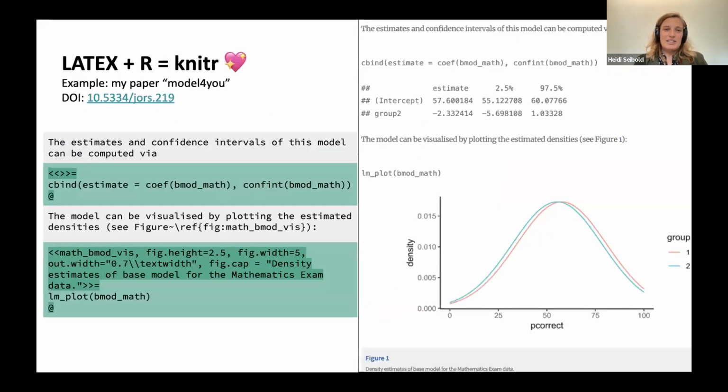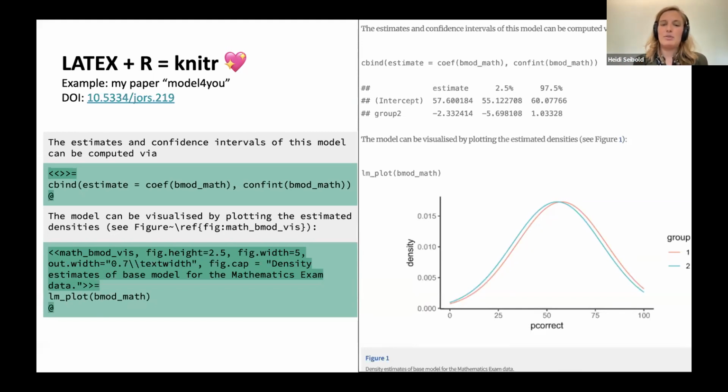Now, I mentioned a couple of tools, and I want to show you a little bit of what this looks like in practice. What you see here is an example from an actual paper that I wrote. It's a paper about an R package that I wrote. So it's maybe a little different than other papers I would write when I'm doing health research, right? So here on the left-hand side in gray and green, you see the text file, what it looks like for me when I create it.